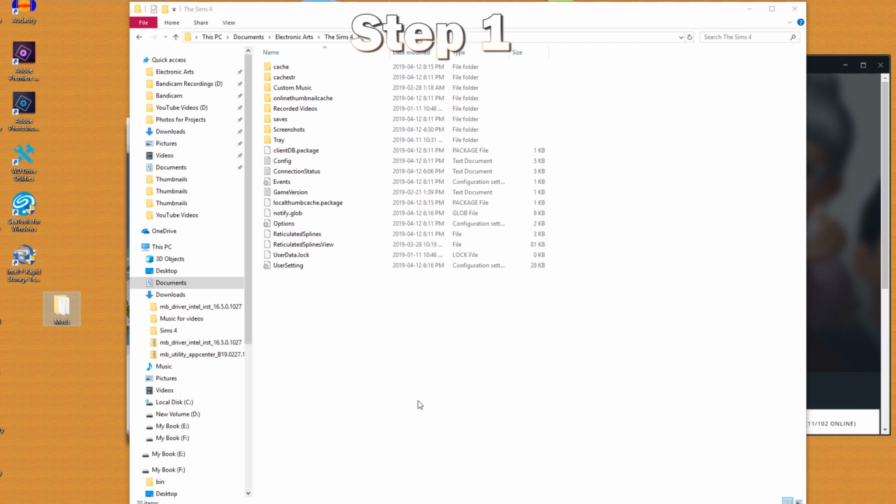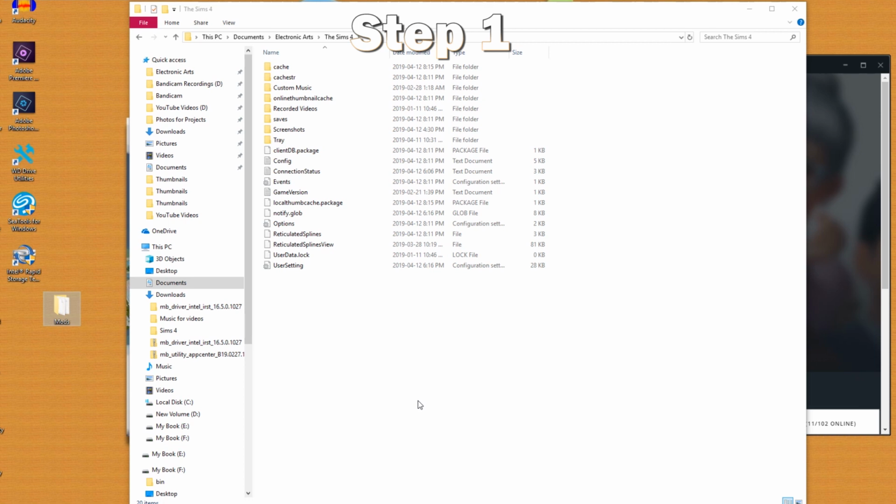Usually what happens is that the mods and custom content are automatically disabled with the majority of updates. So why move your mods folder to your desktop? It's just cleaner and more complete. If you have a problem in your game and your mods are in there, even if they're disabled, it still could be your mods causing the problem. So it's just better to move it out. It's not going to hurt anything.